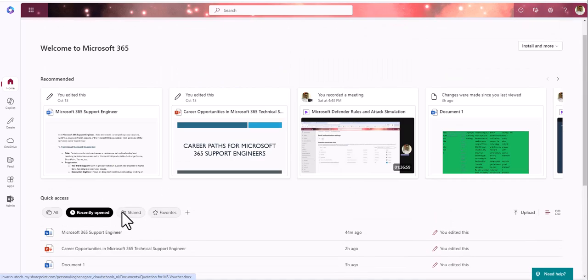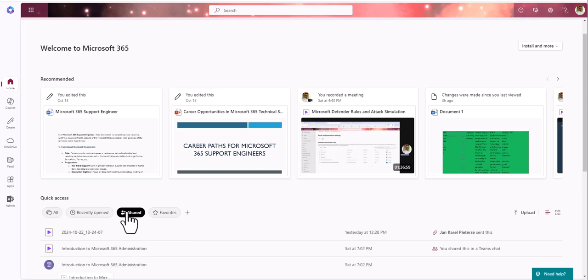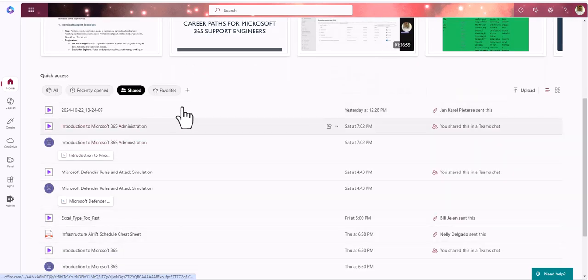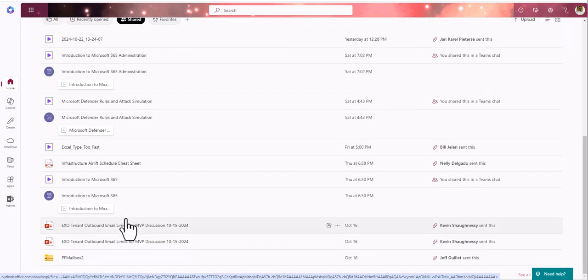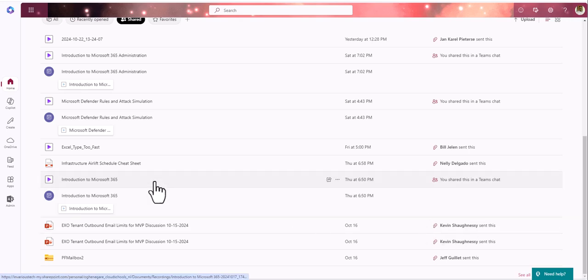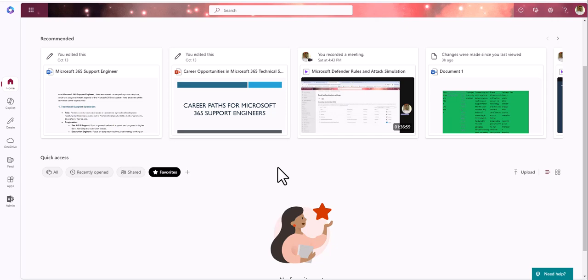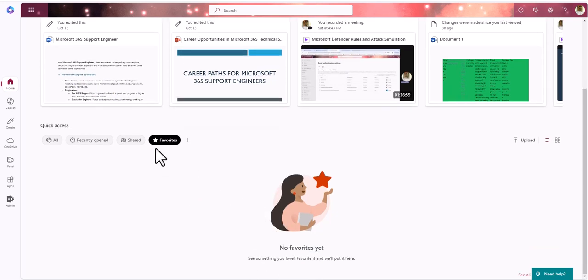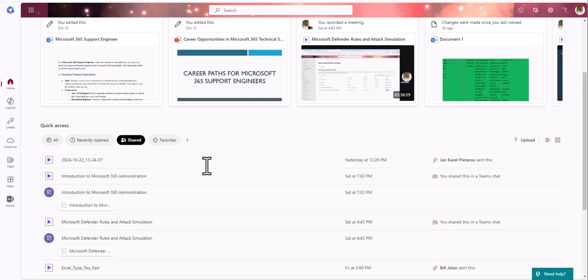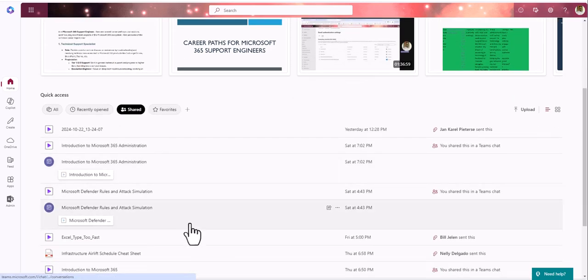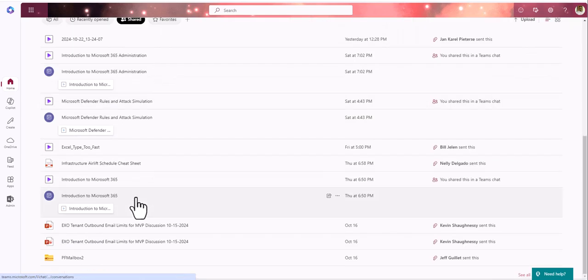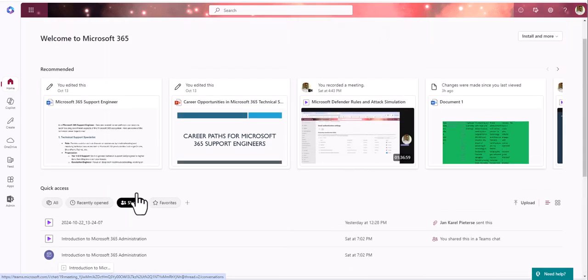Then if it's a document that you share with someone or with people, or a document that's been shared with you, this document will show under the shared documents. These are documents that you share with somebody in the Teams chat, or somebody has shared this document. You can see that Jenny sent this, you can see that this person sent it, or I shared this on the Teams chat, and like that. Then if there are some documents you favorite, for example, maybe you want to easily access such documents, you'll see them in this list. Let me go to this shared documents and favorite one of the documents here. I'm looking for one of my documents. Let me go to all here. Okay, this one I want to favorite.